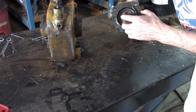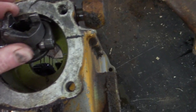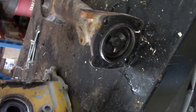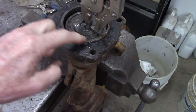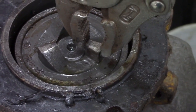you have a split ring in here. So the front of the tiller drive, clutch dog here, will fit on the transmission clutch dog, which your worm shaft goes through. So when you turn the lever, it will engage and disengage here, running the tines. After you remove the clip ring, then just put some vice grips or pliers on one of the teeth and pull up.